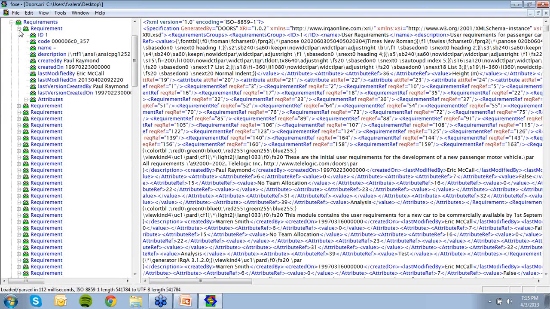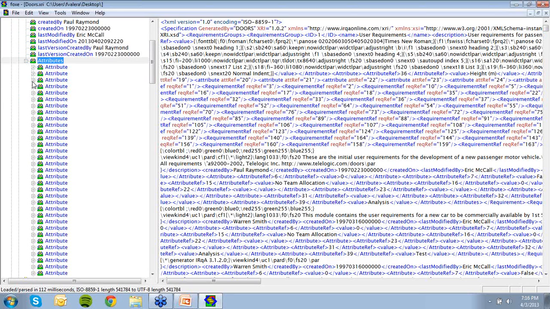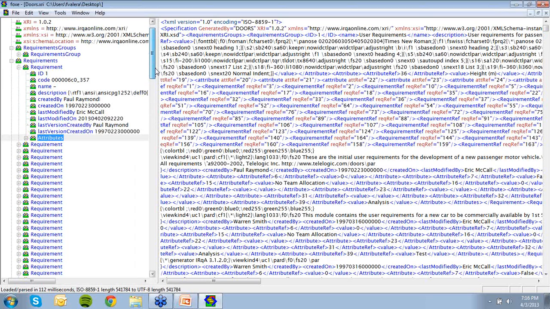And the most important aspect, having the requirements. So this is the complete list of requirements included in this XRI file, and the requirements are brought with the ID, a unique code, a name, RTF description, as we can see here, the author, the date, some administration attributes, and the list of attributes specific to that requirement, like priority, criticality, status, and so on.